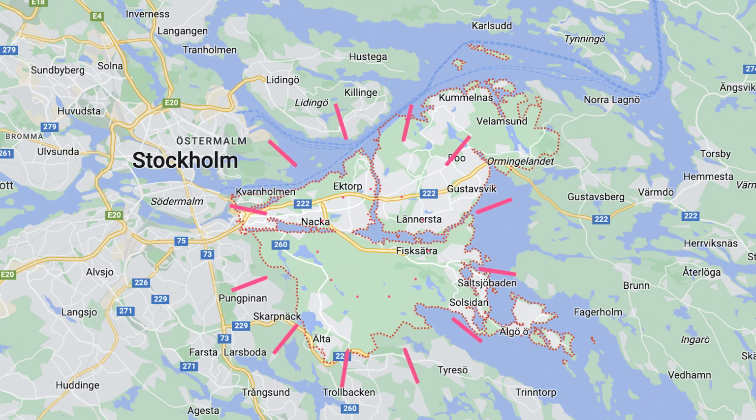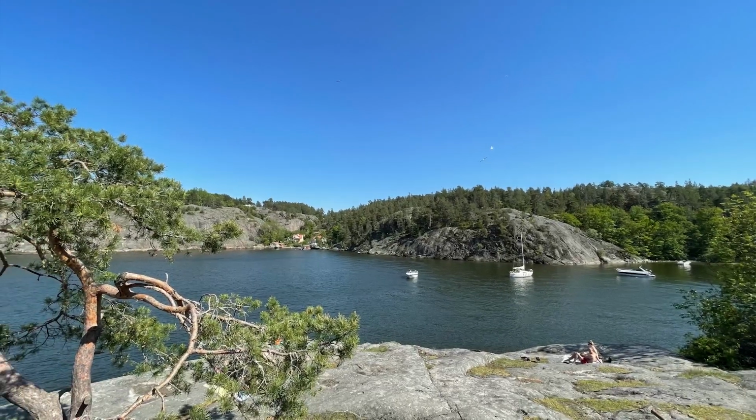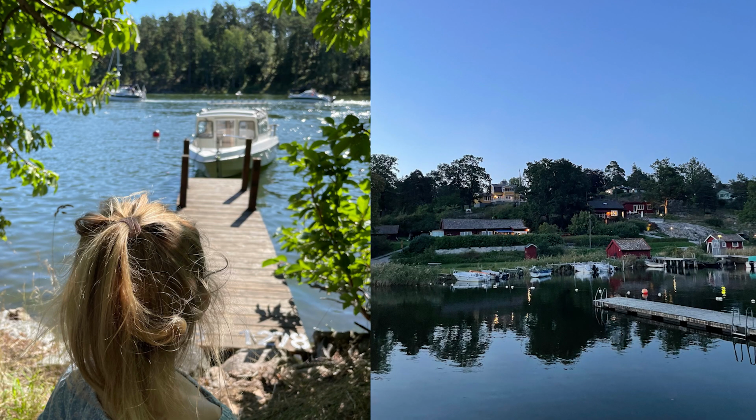One of the most popular areas is called Älta. Friends of ours live there, and I also remember that when we were applying for a mortgage, our advisor said this is one of the most popular areas. So definitely have a look there, or hang out there, because it's really beautiful. There are also beaches and lakes there. Unfortunately, we don't live there because it is a little bit expensive. You know, areas which are a bit more popular, it's possible that they are more expensive. Also, at the moment, there are not many new buildings or new houses being built there. So that means the demand is maybe a little bit higher than what's actually provided in the area.